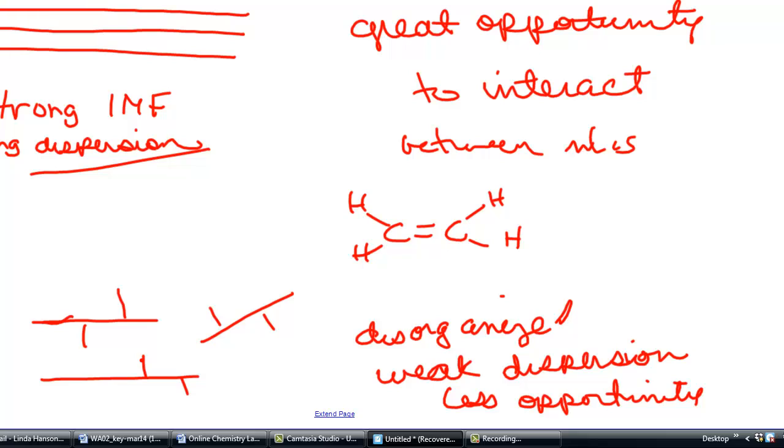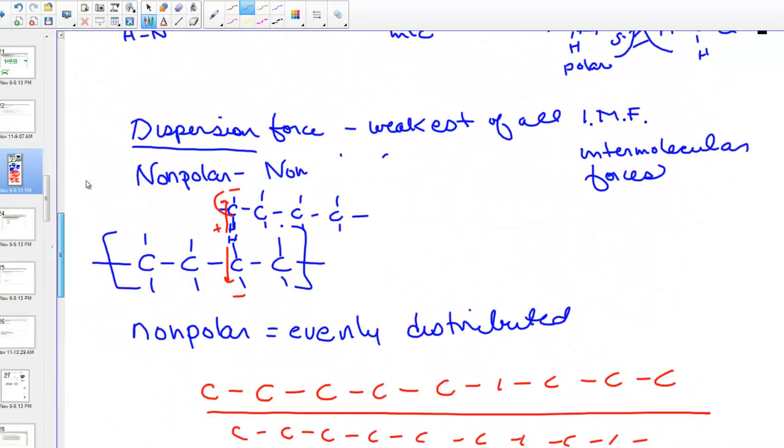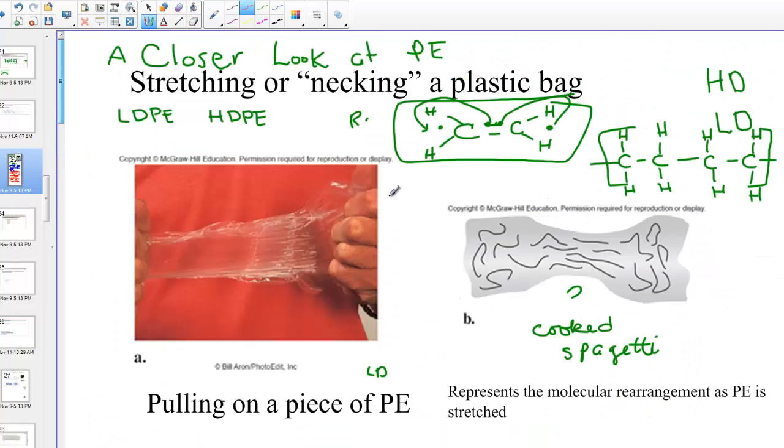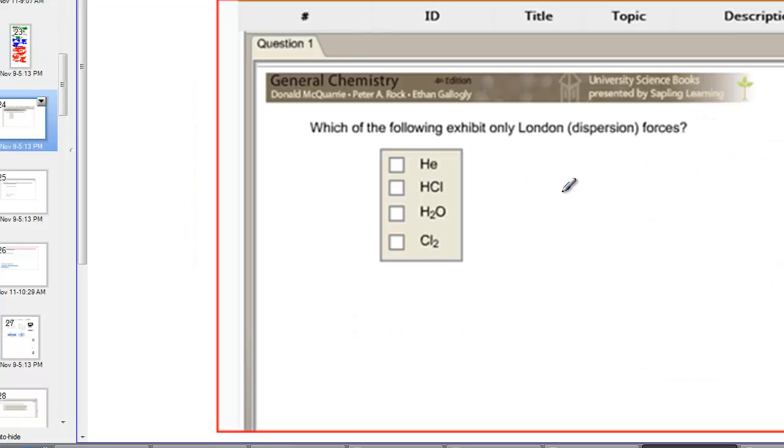So plastic bags stretch until they neck and they might even tear. A representation of the necking at the molecular level is what that original slide showed up here. So the stretching that occurs for low density, we see a highly disorganized plate of spaghetti. In high-density polyethylene, we see a very organized plate. So what might this look like?